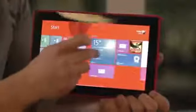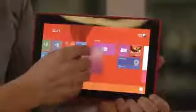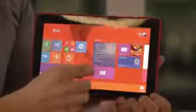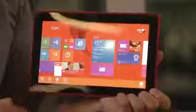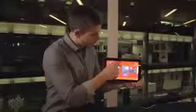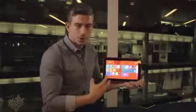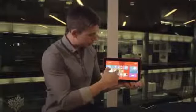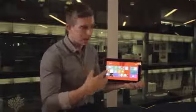If I push and hold on a tile — let's pick this nice weather tile here — I can choose where it goes just by moving it around, a very phone-like experience. I can also highlight it and then change, resize the tile, uninstall it, unpin it — all the things you'd expect to see on a Windows device. I can also rename the group so if I have all my applications in one selected folder, perhaps all my office applications, I can name that group and make sure they're all in the same place.